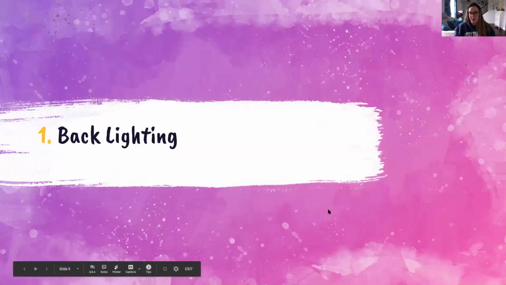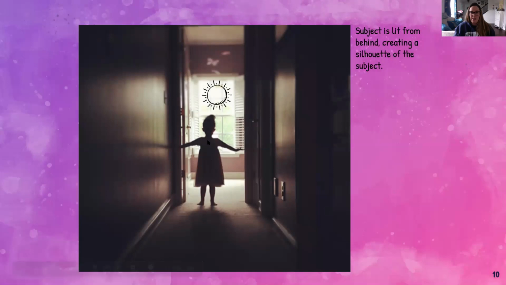Okay, next we have backlighting, and that means that you have the subject in front. So I'm here, and then we have the subject, and then the light source is behind my subject, which gives you a silhouette. And notice that the beginning of the day or the end of the day, when the light's spilling through, is another great time, like it is for me right now, to do this versus the light being really high. Like noon, 1, 2, I would avoid that. So again, the subject is lit from behind, and the idea is that you're getting a silhouette here.